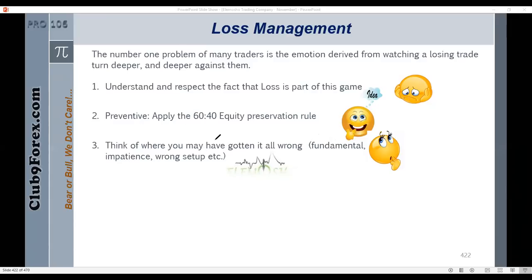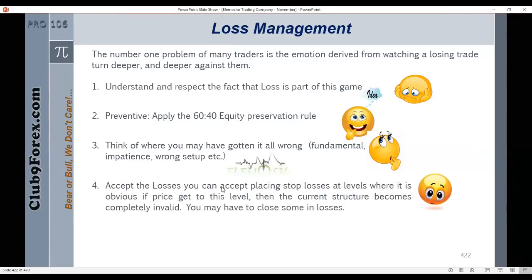So you need to know what happened. Why are you in that state? Is it because you were impatient, as in you quickly jump into the trade without letting the structure complete? Or is it because you got the setup wrongly? If you cannot find out why you actually got it wrong, then there's high probability that you're still going to keep on messing, as in revenge trading.